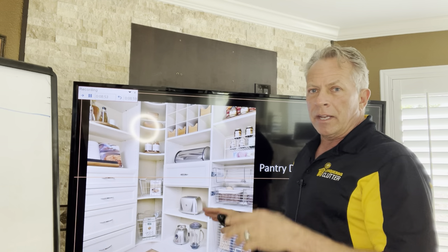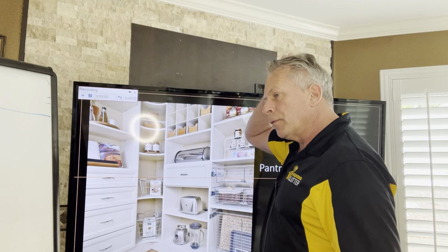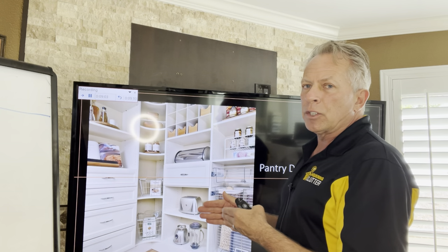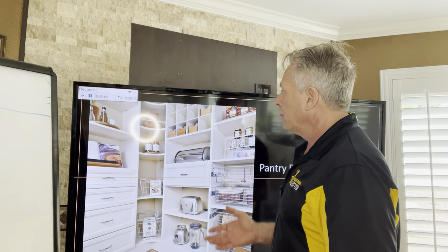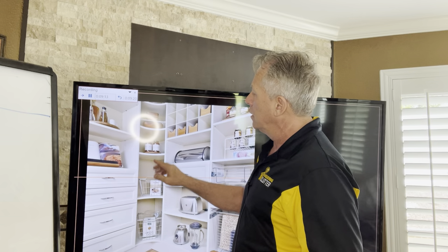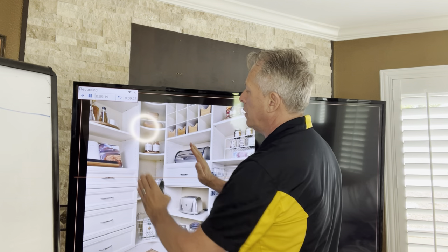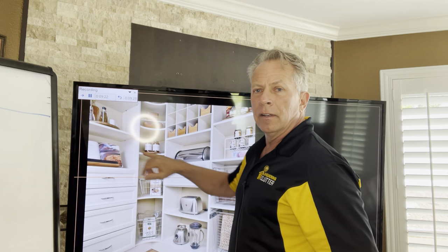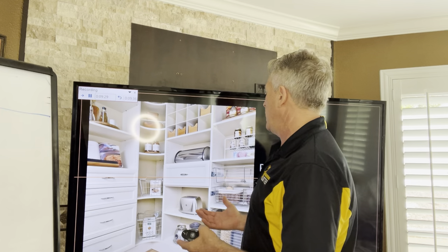This is a pretty nice pantry layout right here — a pretty open pantry that we had to design. If you look over here, we have corners. Corners are very difficult for pantries because they can create dead space, and the last thing you want is something tucked back in there that you can't see or get to. These corner shelves are a great option — the little legs can spread out to whatever width you need, usually about 36 inches either way. The shelves are adjustable and look how that opens up the dead area.